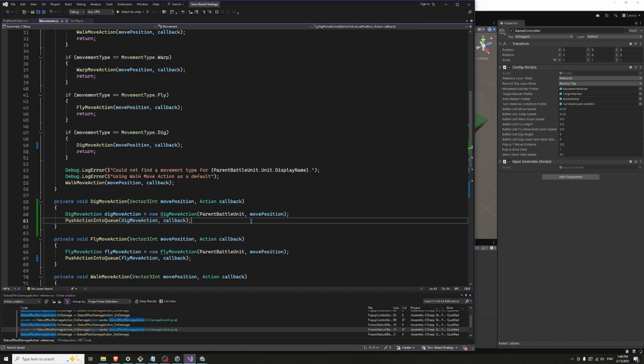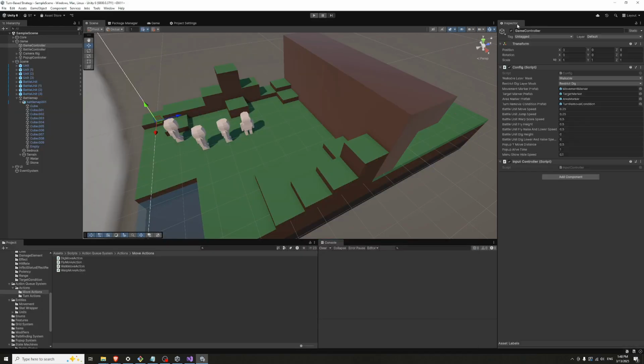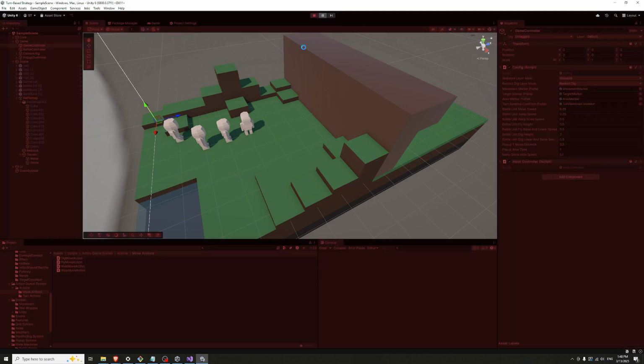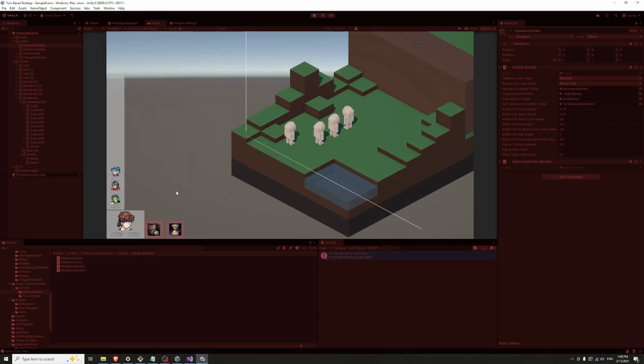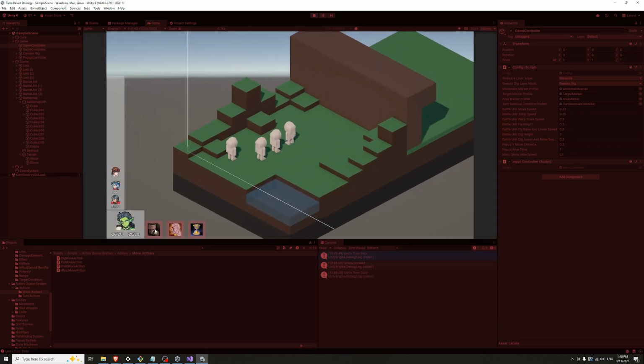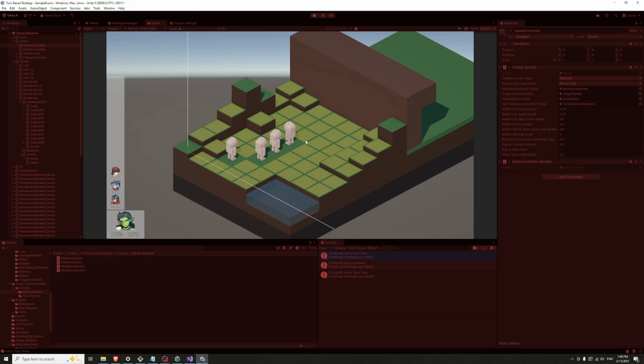So dig. We obviously haven't added the cool bit yet. To height 0.5. We don't want to waste people's time. So this is the one that can dig, right?